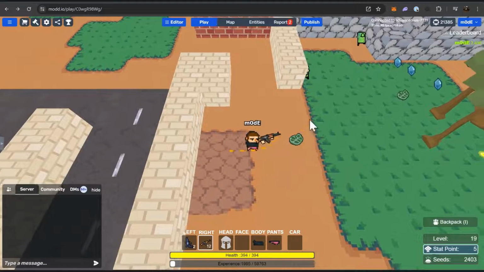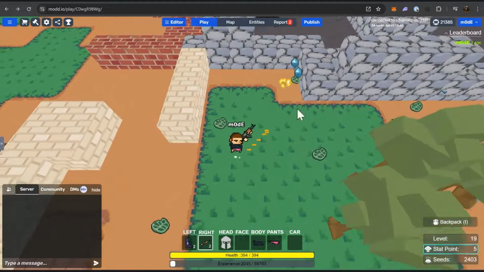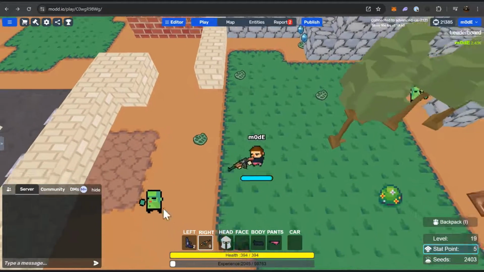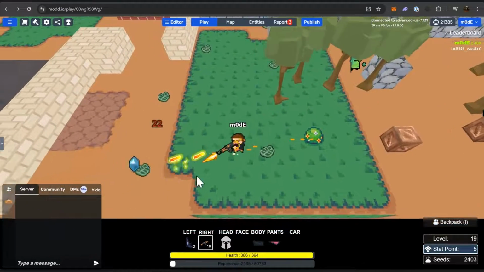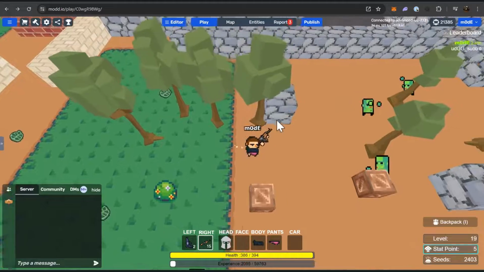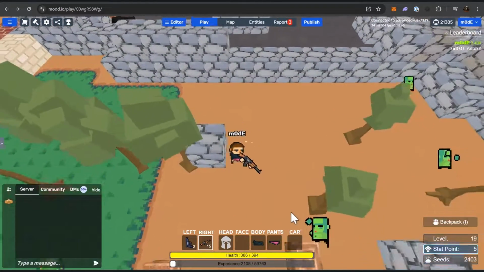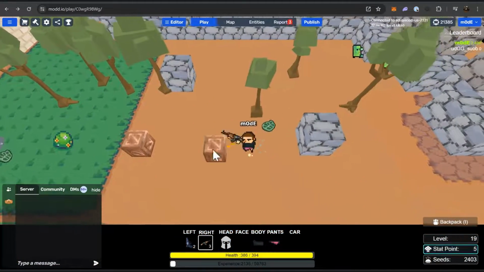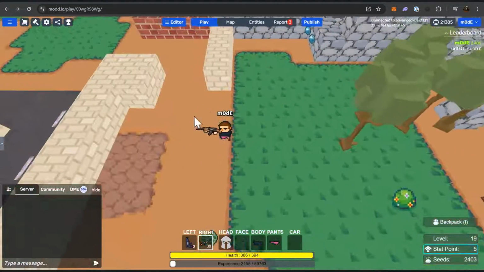and gather items. Some of them might drop rare items, guns, weapons, clothes that you can wear, etc. Okay, so there's a fuel that this zombie just dropped, so I'll try to pick that up. You can destroy boxes, but yeah, not only can you kill these monsters and stuff within this map, you can actually travel between the maps.